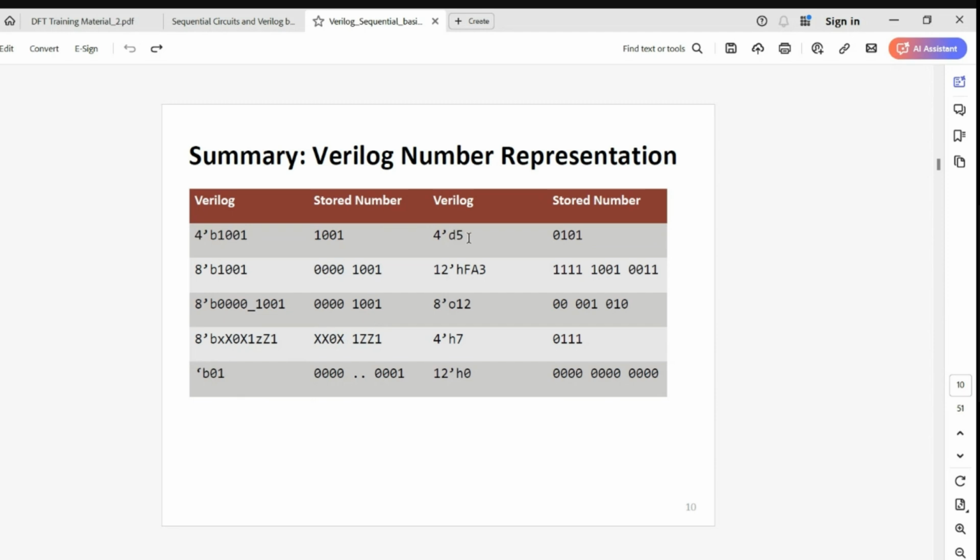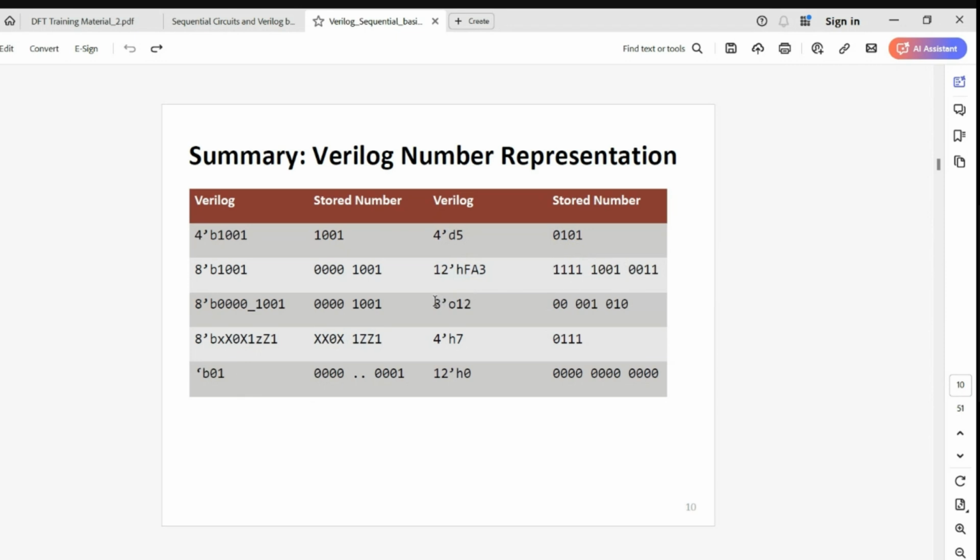When you give Verilog here a 4-bit D5 decimal, you are telling it decimal. It will take it as this 4-bit. D5 means if you convert D5, this is the value. Then you convert 12 HFA3. This is your 12-bit data.